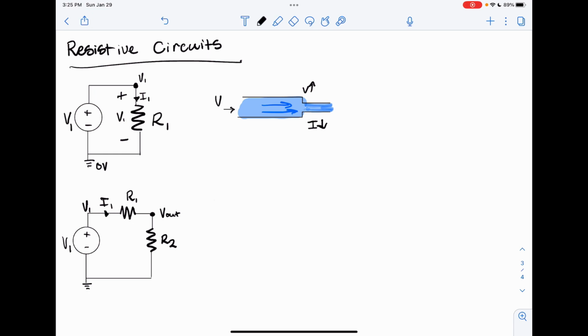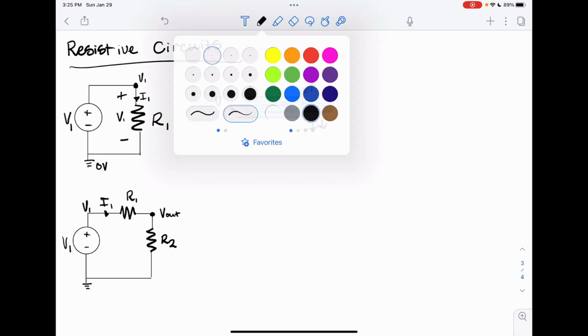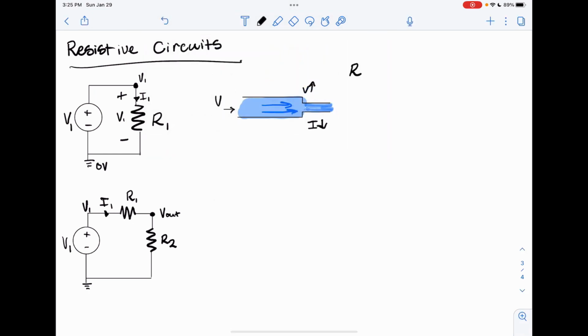Now, something I did not mention to you earlier is that resistance, and this is from physics, is directly proportional to 1 divided by the cross-sectional area, A, of a wire. And we can see that this is the case here in the pipe. As we decrease the area, the resistance increased. Likewise, if we decrease resistance, that means the cross-sectional area is going to be bigger.